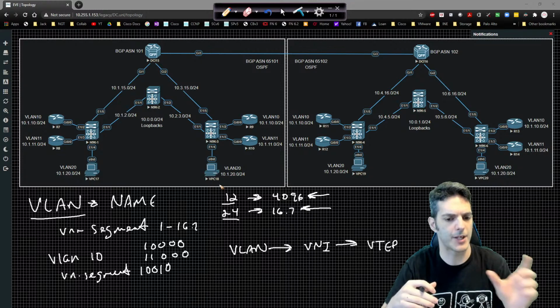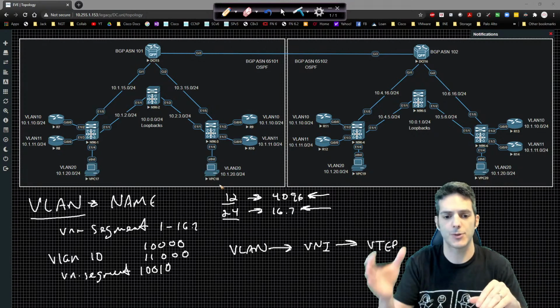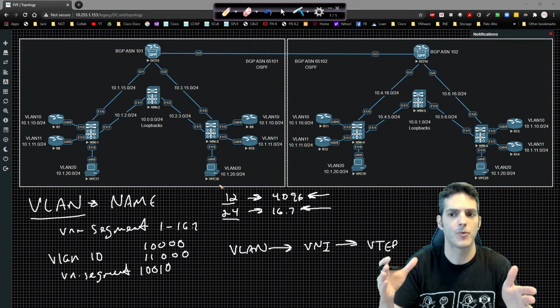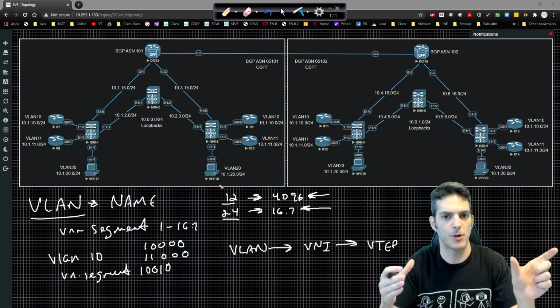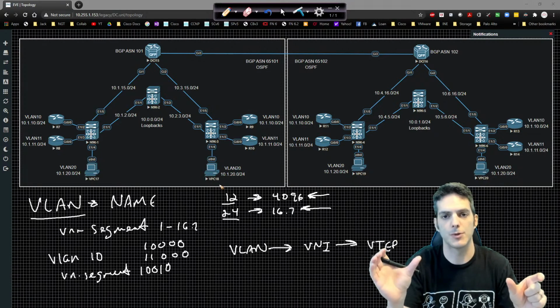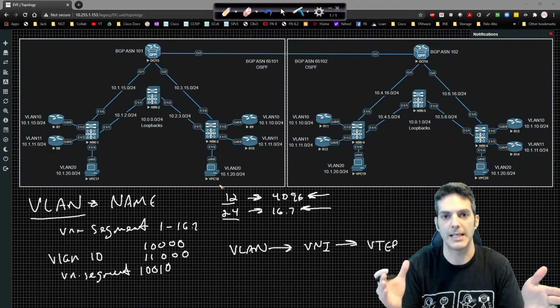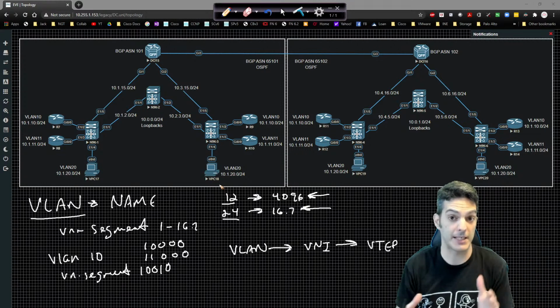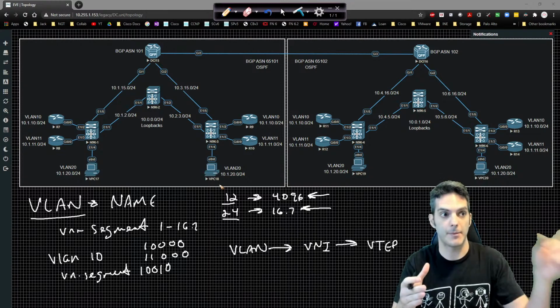So say, for example, one switch has 10 VLANs on it, 1 through 10, and the next switch in the next rack has VLANs 21 through 35. I would create VNIs for those specific ones, but traffic from switch 1 in rack 1 and switch 2 in rack 2 wouldn't communicate with each other at all, because they don't have any overlapping VLANs to do that propagation. But if I did have a customer that got added to that switch, I'd create that VLAN that maps to the other one.